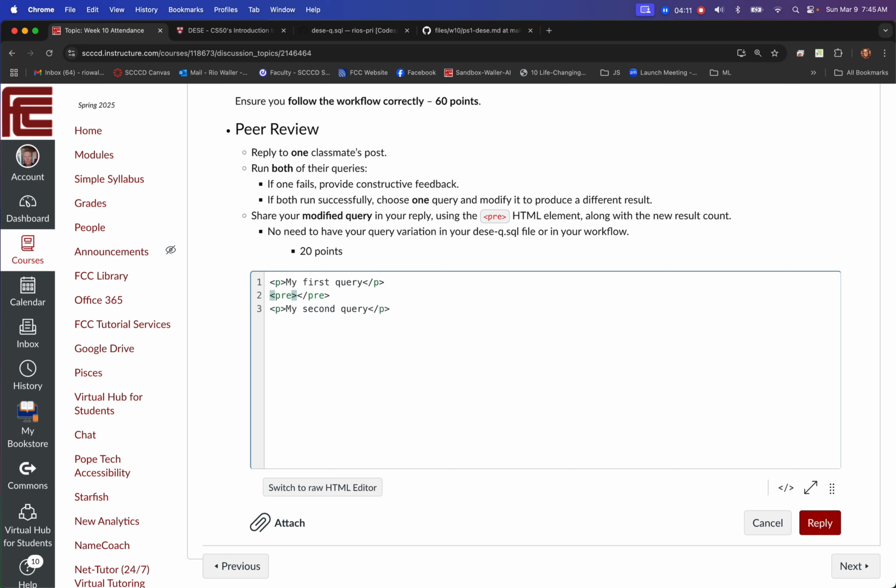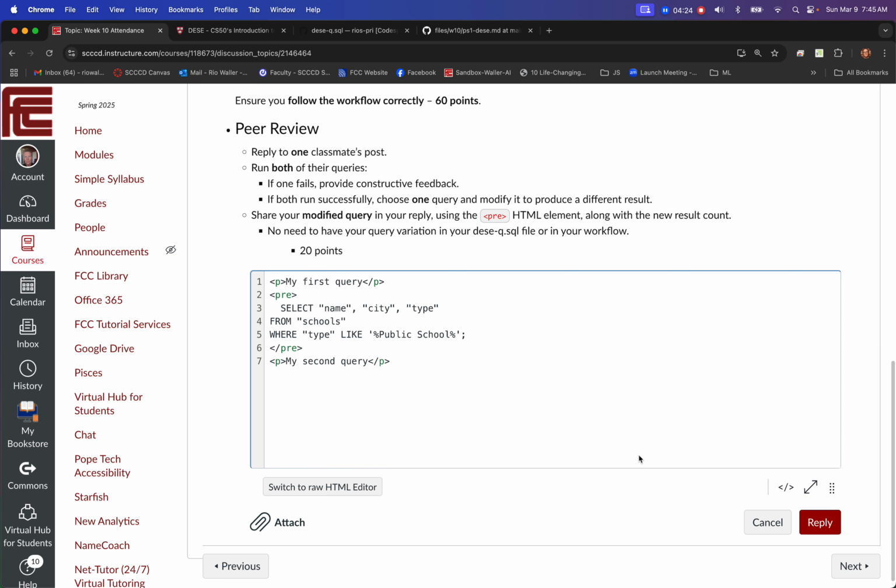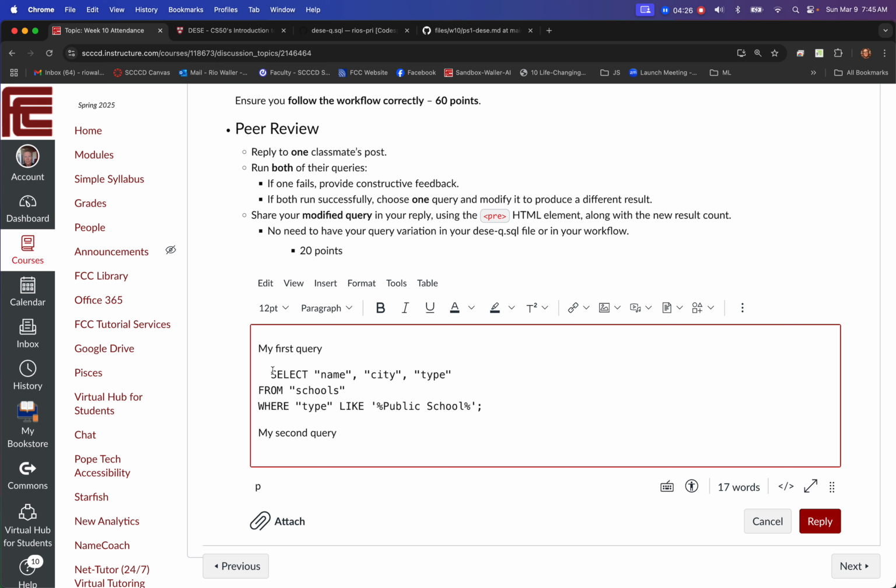Now notice what that does, and yours may not. Part of this is me learning how to have this thing. So I open it, PRE, I close it, which is predefined, okay? And now I'm going to paste that in there. Now let's come back here. Now notice, because it's very specific, it's going to take whatever that formatting is.